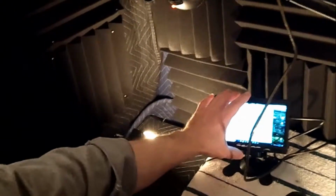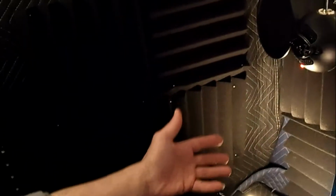I just use Audacity to record with. And my monitor's really small, but it doesn't make any noise. They make bigger ones that don't make noise, but it was cheap, and I have a pretty small budget. So that's how I control my laptop from in here without having to worry about the noise of the laptop and so on.